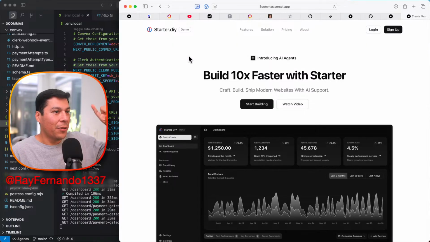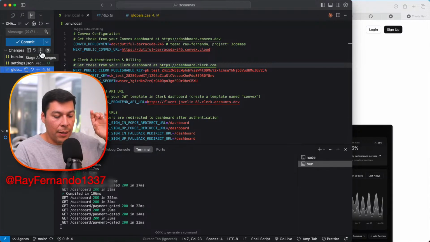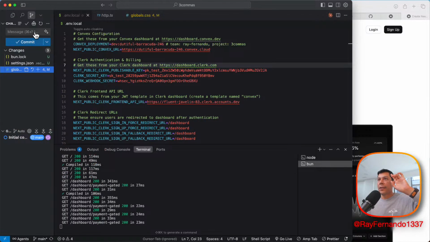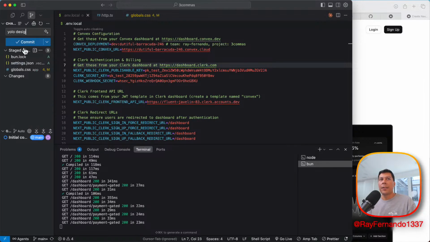And so what I'm going to do is check in the changes that we have, so that it looks like our funny design that we had earlier. In Cursor, you can do that by going on the left side. There's this little GitHub branch thing, and the changes are going to be down here. You hit the little plus, and this will stage all the changes. You can type in whatever message you want, but I'm just going to say, YOLO design. Hit commit, and we're going to sync the changes.